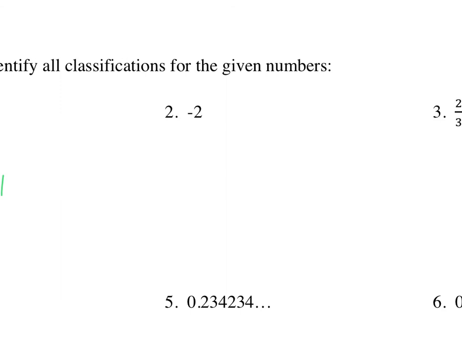Now, if I look at the -2, the first thing I said was all these numbers are real. So I immediately write down real. And I ask myself, is it rational? Which means, can I make it a fraction? Yeah, it's rational. I can do -2/1. I ask myself, is it irrational? Nope, it's not irrational. I ask myself, is it a natural number? Well, the natural numbers are 1, 2, 3, no negative, so it can't be natural.